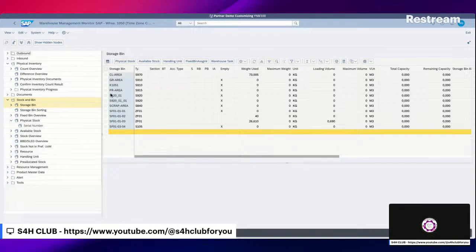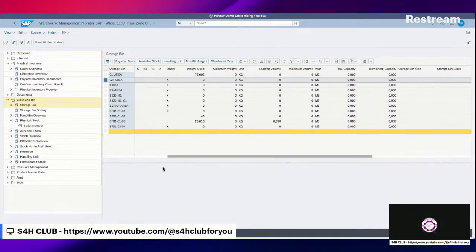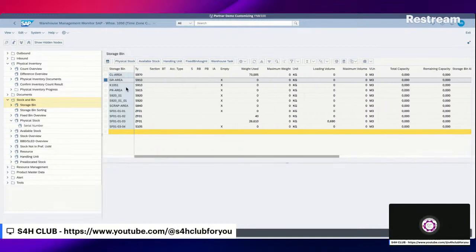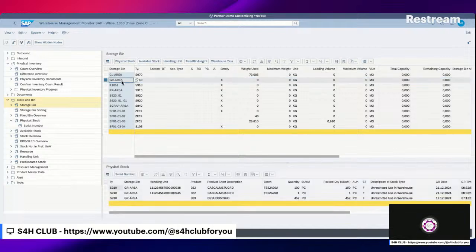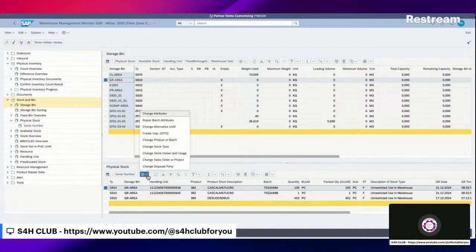I've got it in the GR area, that is this one. So I go to display the detail. Okay, I see my 2 lines that are defined in my good receipt area. Change.